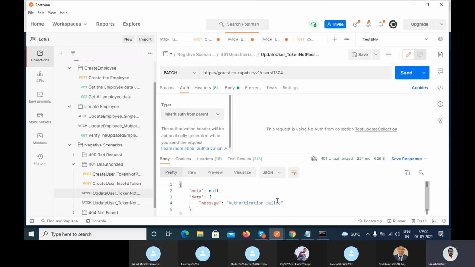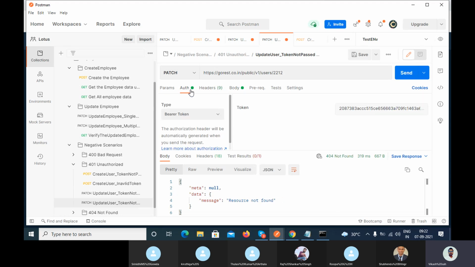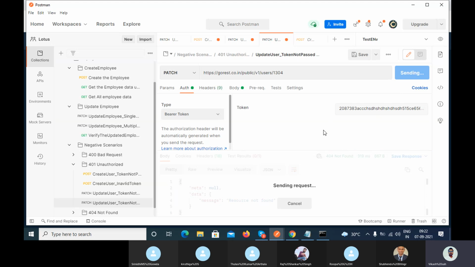Now you can see. Now if you go here and pass an invalid token, something like invalid, and 1304, and you can call.